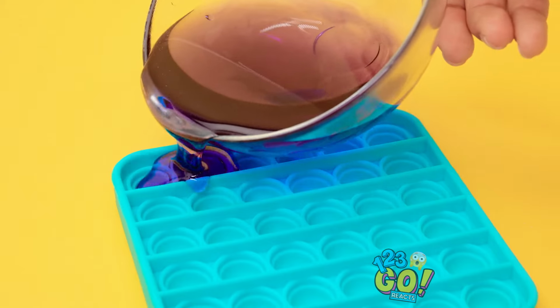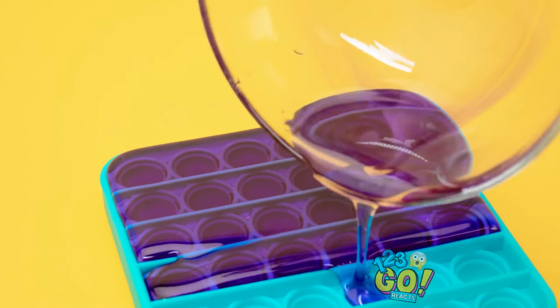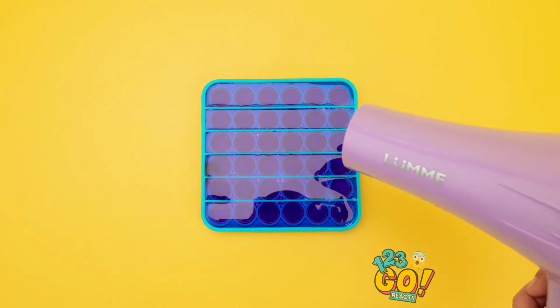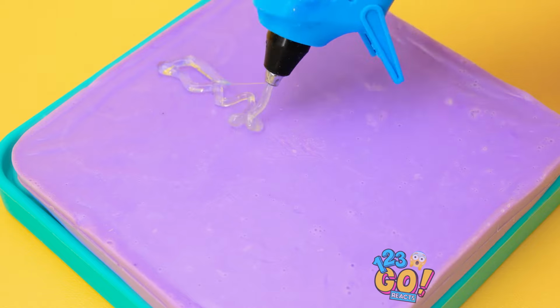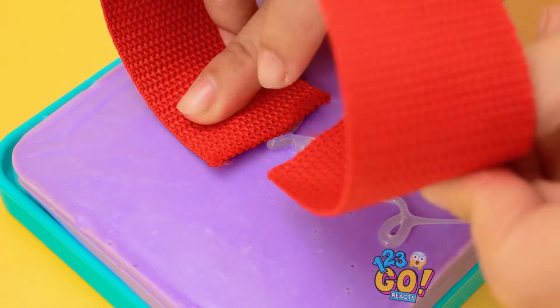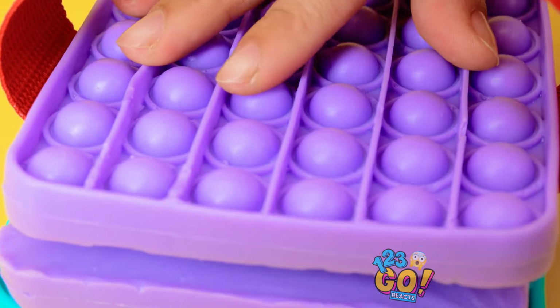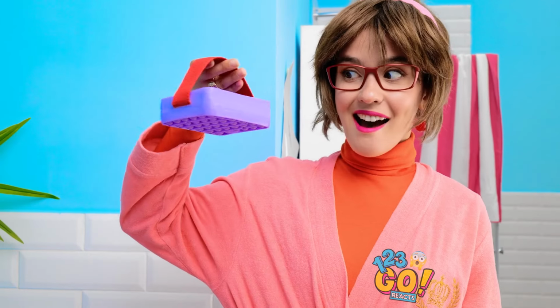Next, I'll take Justin's poppet. I'll pour the liquid soap into the poppet. There's still more to be done. I'll need my hairdryer. I'll use this to set the soap. It needs a quick blast. I'll apply glue to the back of it. I'll take a length of fabric, and I'll stick it to the soap. Then I'll place more soap on top. It should stick together.